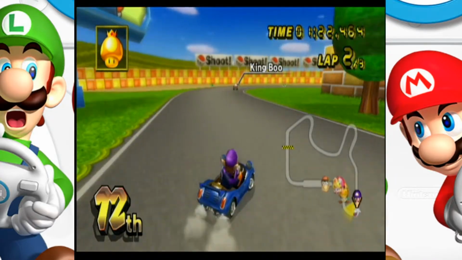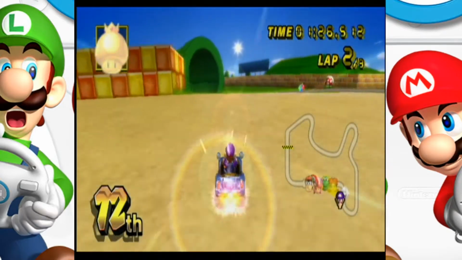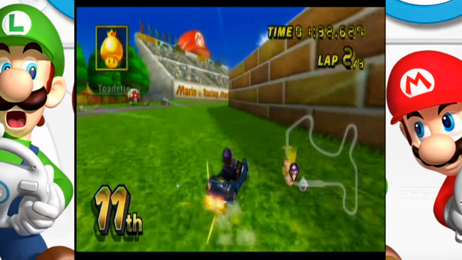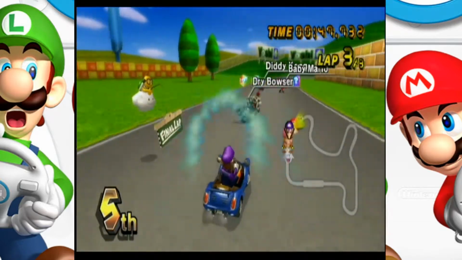As you see right here, I get a golden, so I take loads of different shortcuts on the track, like right here. I take a shortcut through the dirt, and I go around the other side. This shortcut is way unnecessary, and it's hardly even faster, but it's just really fun to do. Sometimes there's even items around there.